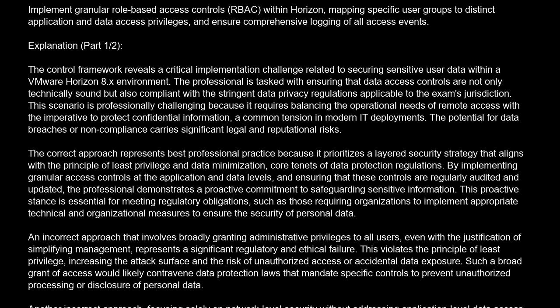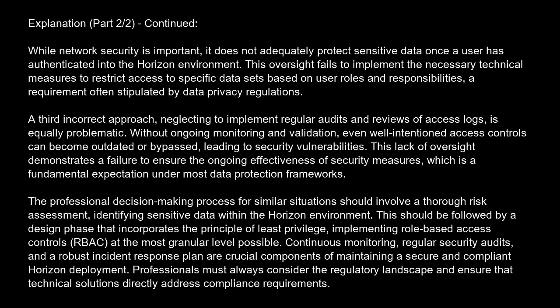Another incorrect approach, focusing solely on network-level security without addressing application-level data access, is also professionally unacceptable. While network security is important, it does not adequately protect sensitive data once a user has authenticated into the Horizon environment. This oversight fails to implement the necessary technical measures to restrict access to specific data sets based on user roles and responsibilities, a requirement often stipulated by data privacy regulations.